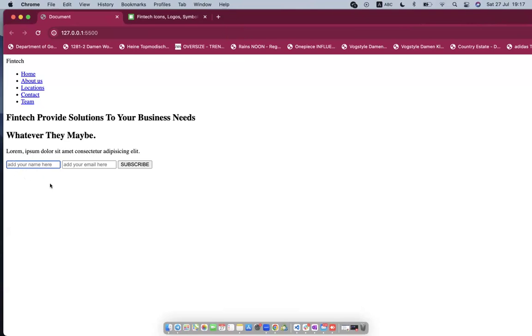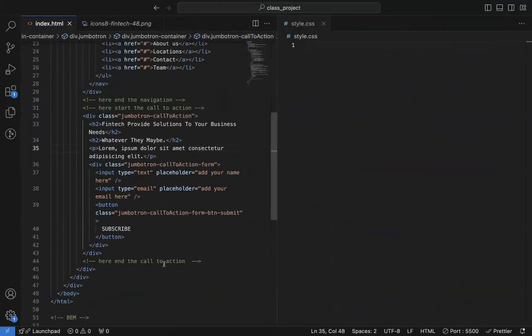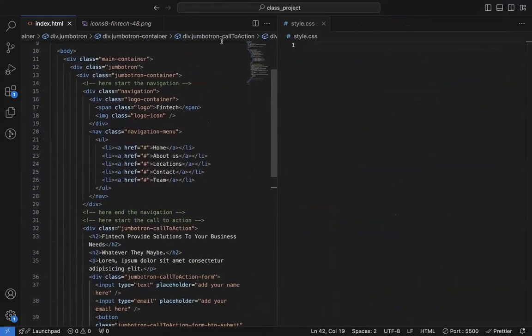We are giving the user the prompt to leave us some kind of contact information so we can contact them in the future. Call to action is usually something like call us, contact us, or fill in this form so you can subscribe to something. So literally a call to action for the user. So we have that form. That's it for now. So this will be our initial view for the user.